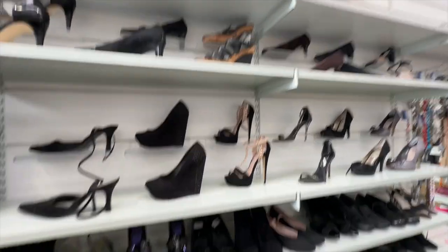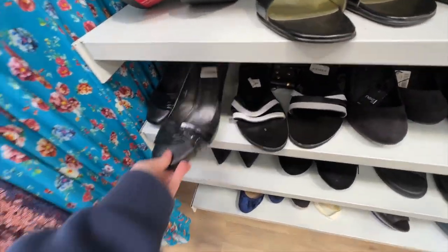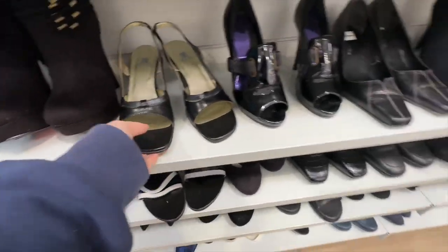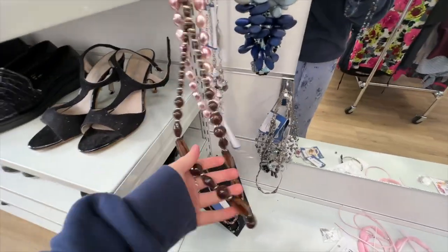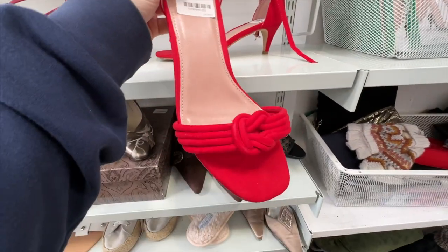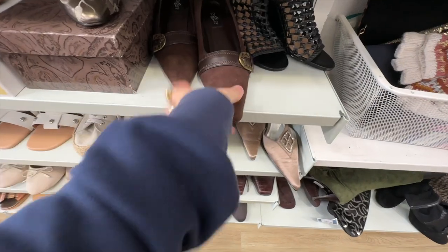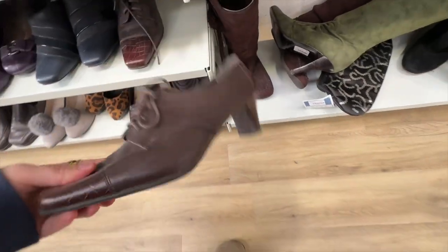Then we moved over to the shoes. I've never been in a UK charity shop and seen so many shoes organised in such a clear way — you can honestly just see every pair of shoes so easily. The shelving is so handy. This section had shoes and jewelry, and I mentioned a few videos ago that chunky vintage hippie jewelry is back on trend. I was mainly on the hunt for red slip-on shoes but sadly didn't see any. I'm a size 4 and a lot of these tend to be size 5 and up, so no shoes for me in this store.